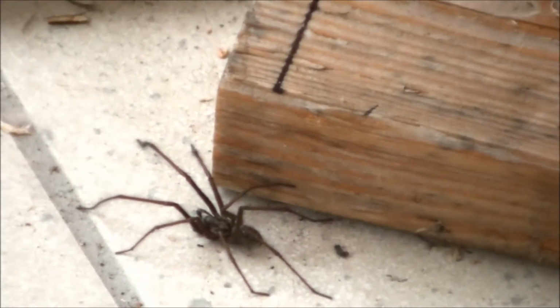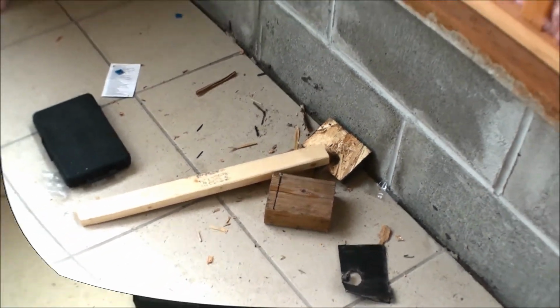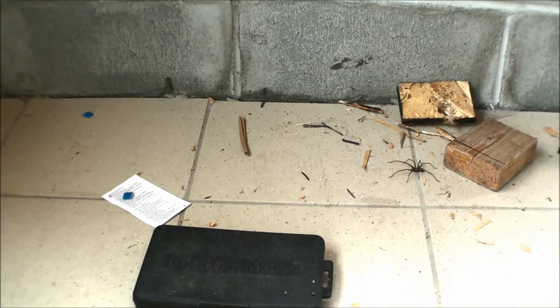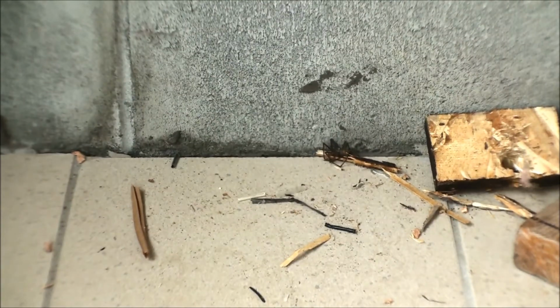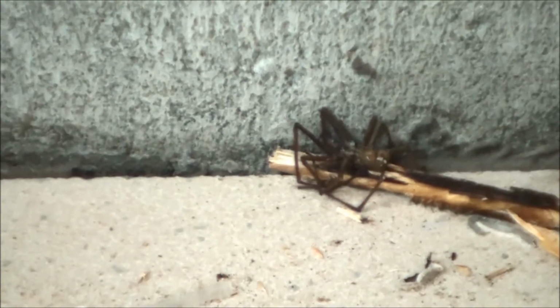Yep. Okay, let me set this up on a tripod and let's see what happens. Oh, there he goes. He's hiding. Hell, I know about ballpark where he is. So there's his feet. He can't hide very well because he's so big. You see that? See that moisture on the wall? Was that there before or is that him? Yeah, he looks safe now.